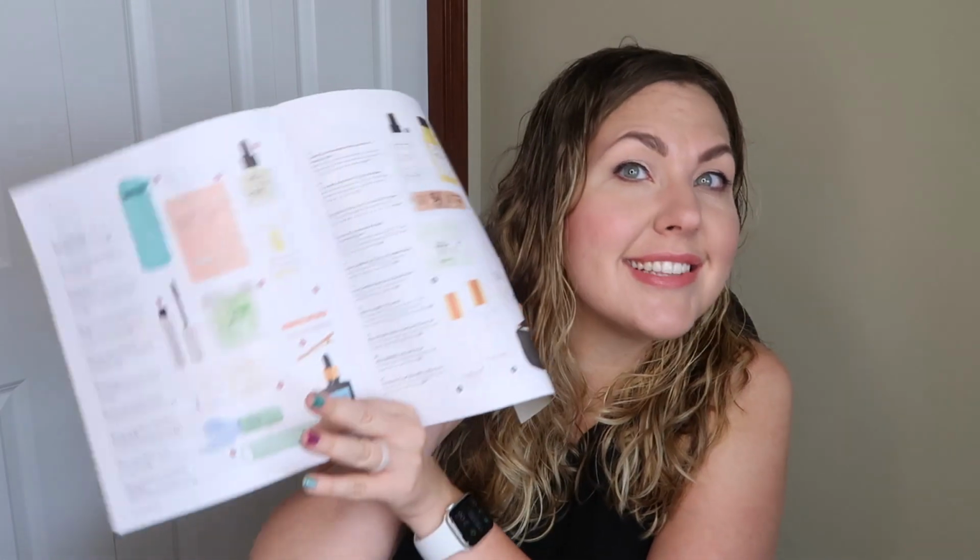Bottom line is you and I are unboxing this together and I will be just as surprised as you in real time. As per usual, we start with our little magazine, but they give you a little magazine that admittedly I'm not very good about reading. Like truly, but the list of products is in here, so that's what we're going to be referencing throughout this video. The box doesn't appear to be as full as normal, but that just must mean that I have smaller products, which is totally fine. Let's dive in and see what we got.